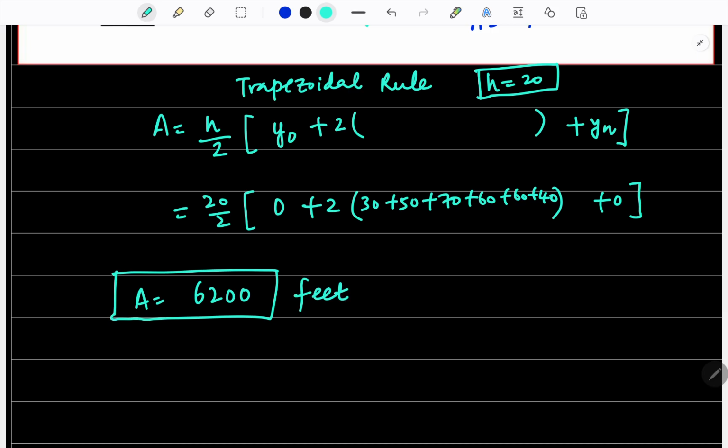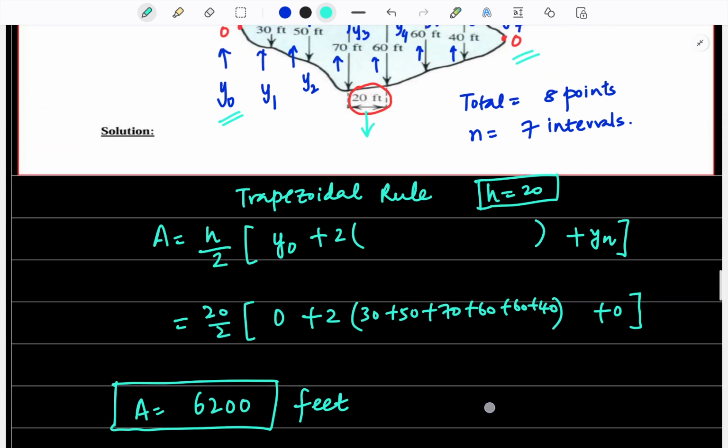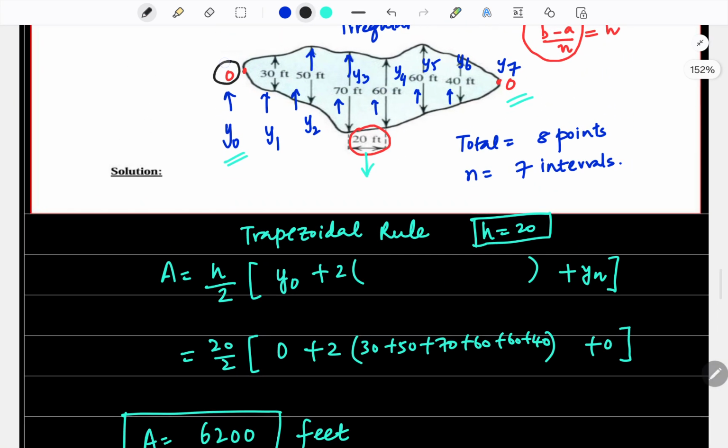All these things you put in the calculator and we are going to get the answer. It's very, very simple. Don't forget this point: 0 and 0. Starting and end points must be included. So finally, what is the conclusion? The trapezoidal rule approximates the segments as straight lines between the points, but Simpson's rule uses parabolic curves or arcs, which means smooth curves. So the trapezoidal rule is usually less accurate if the curve is not linear, but Simpson's is more accurate for smooth curves.